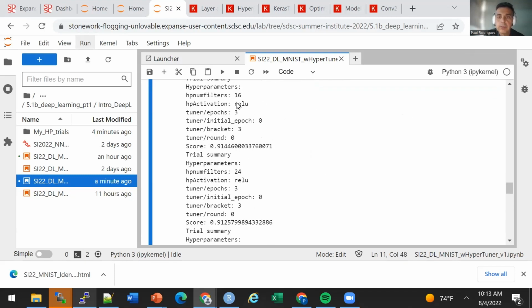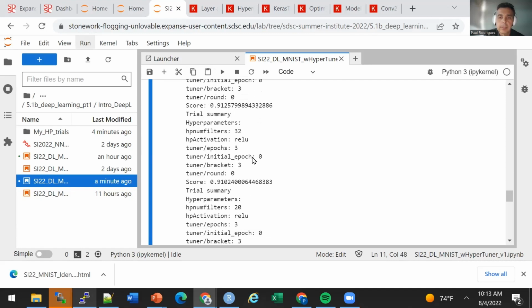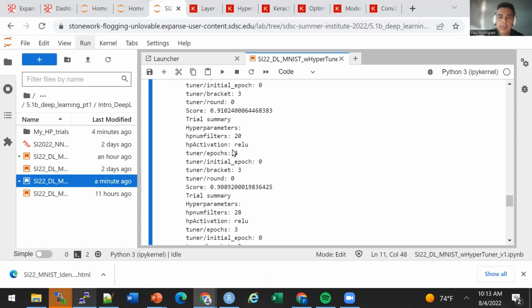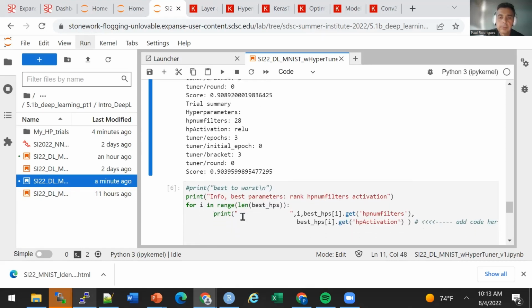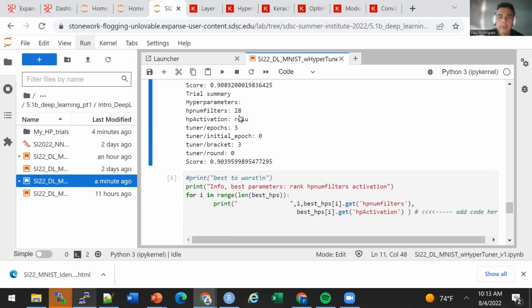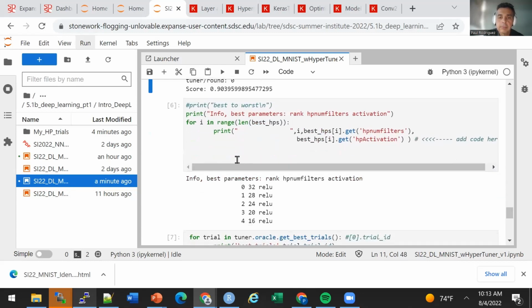And if you want to, you could look at this. We could go through this sort of in more detail. How many filters, what the activation was, and it gives you the score. So in this example, my ReLUs were all in the top 5. And here I have a little loop just to get one score, one set of parameters at a time.